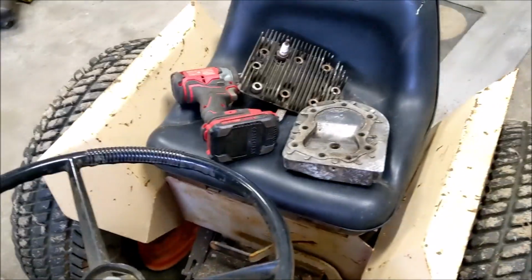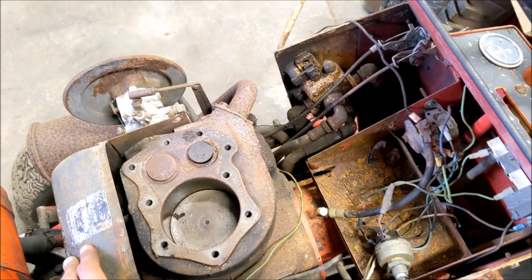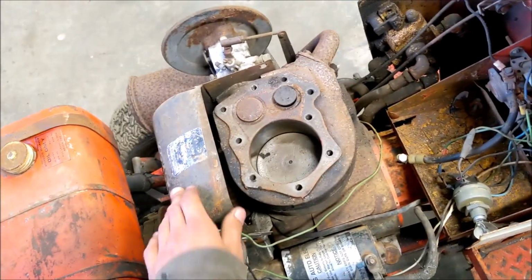So yeah, I'm gonna get that other head put on here, and I'll come back when I figure out something else.